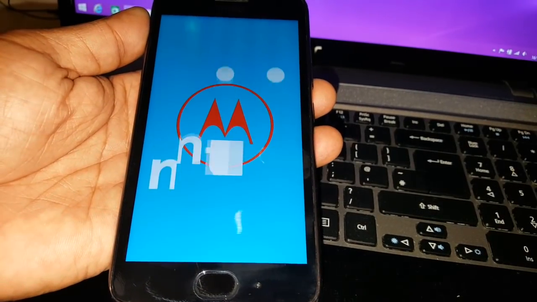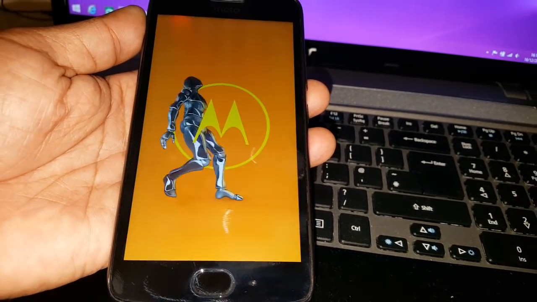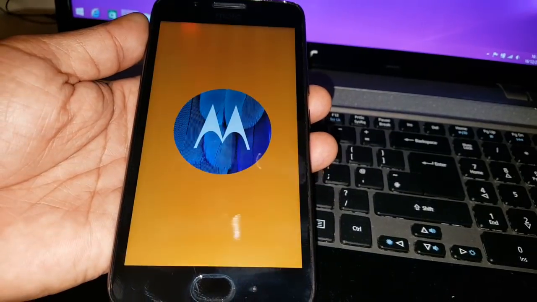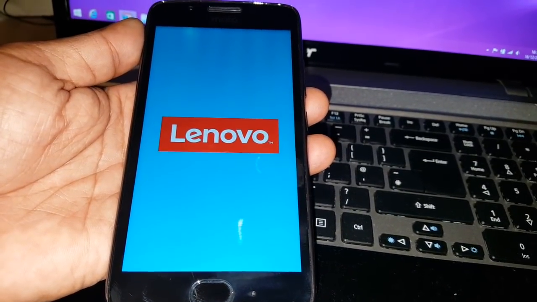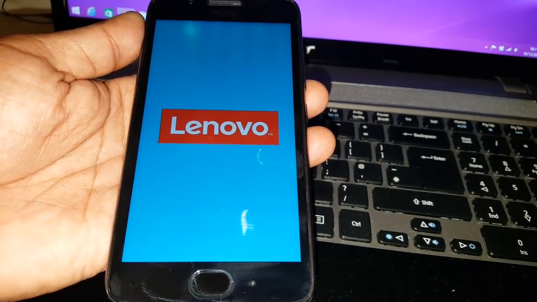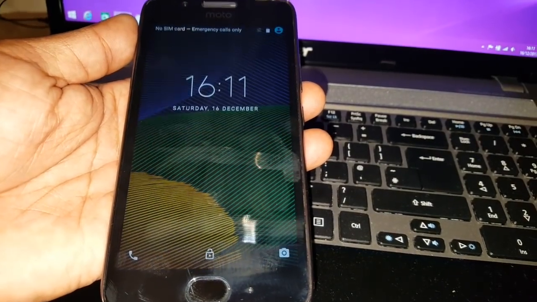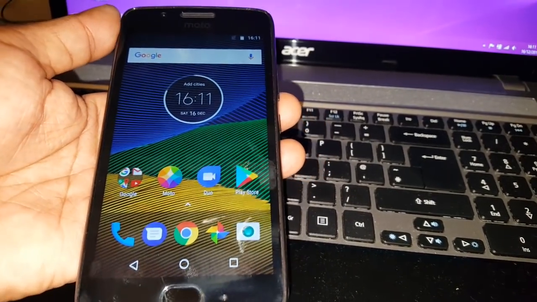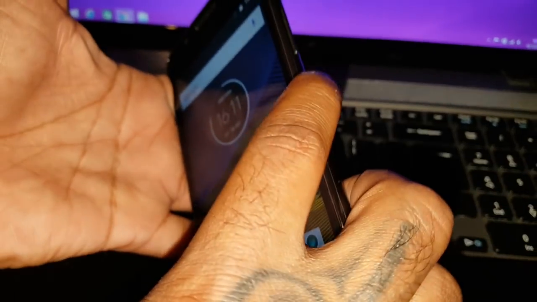Hello, Moto. Okay, once it's finished rebooting, just power it off again.